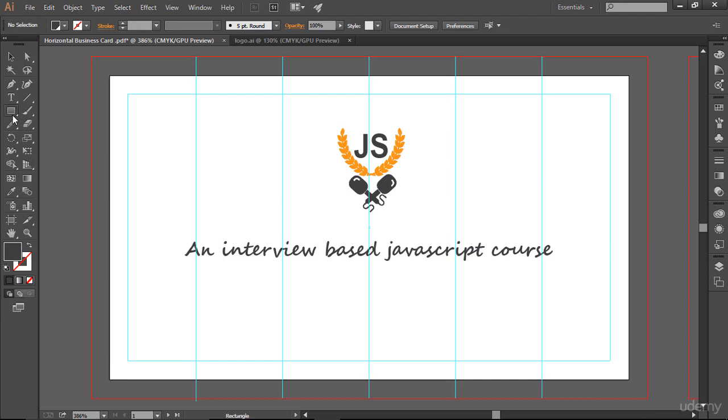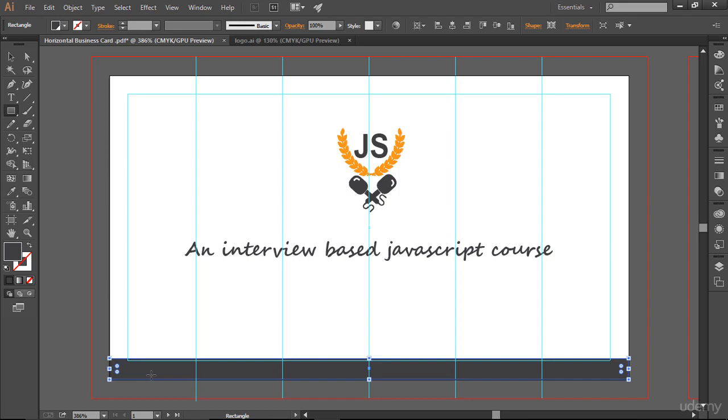So I get back to here, and I'm just going to grab this rectangle here. First of all, you can see this is a safe zone area. This is not going to be so much important information, so I can place it outside this safe zone area. It's really up to me.